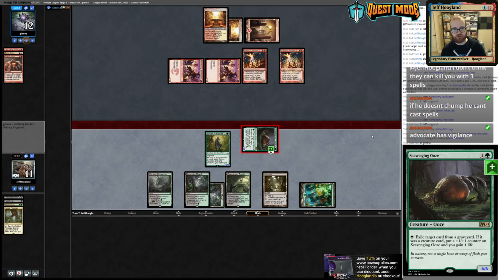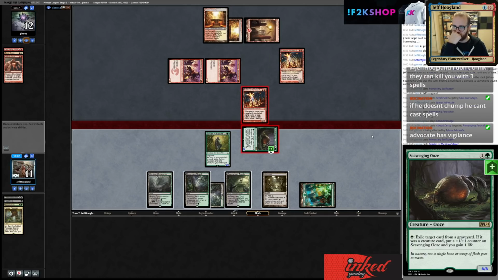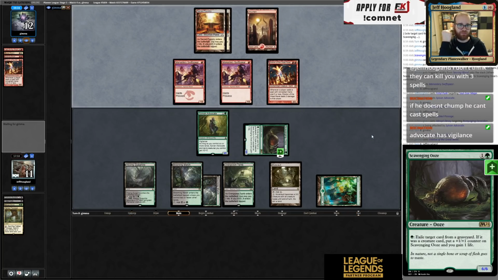Like, they have to chump block. I guess they technically don't have to because I have Sylvan Advocate. I didn't attack with Sylvan Advocate. Okay, that block means I'm at 12 now.